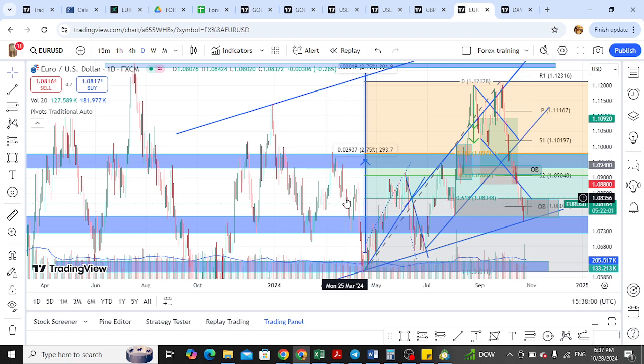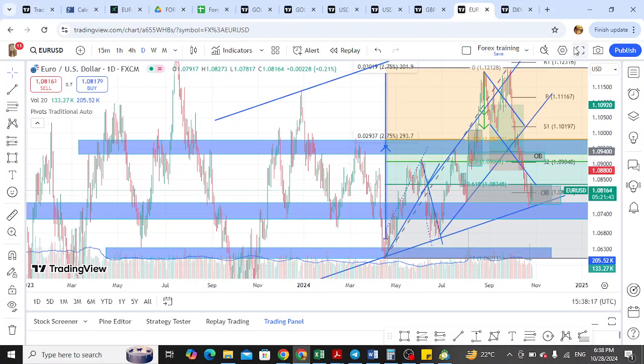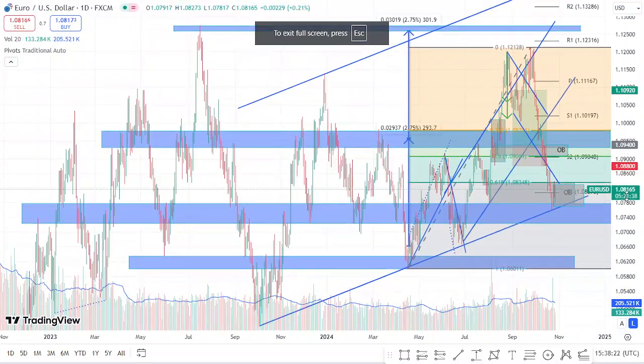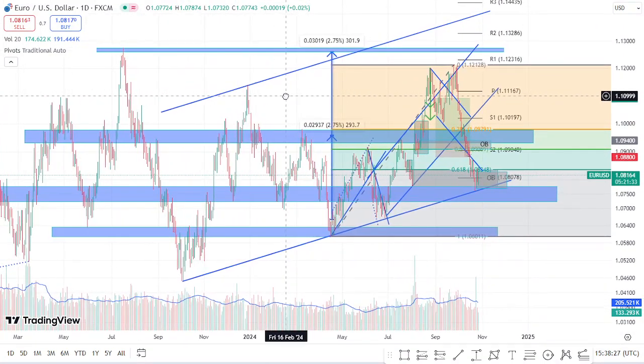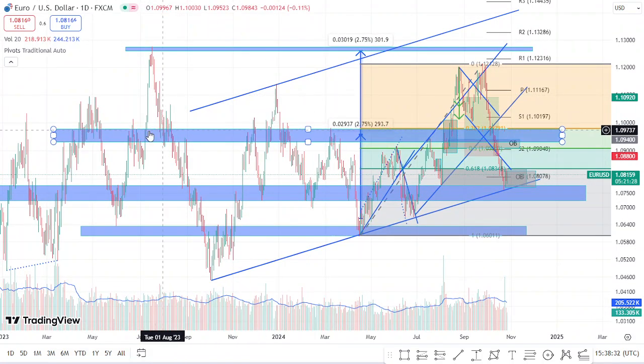In the academia of support and resistance, they say a support becomes resistance. That is true in general, but I think that not every support is a resistance and vice versa. Sometimes we will have an area of support which is not really respecting resistance, and vice versa, an area of resistance which does not really act as a good support.